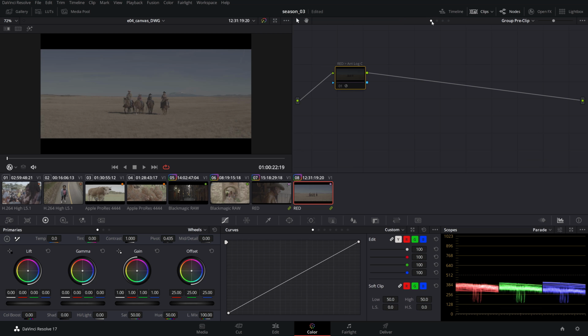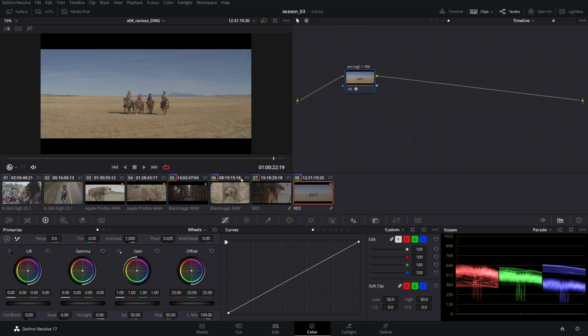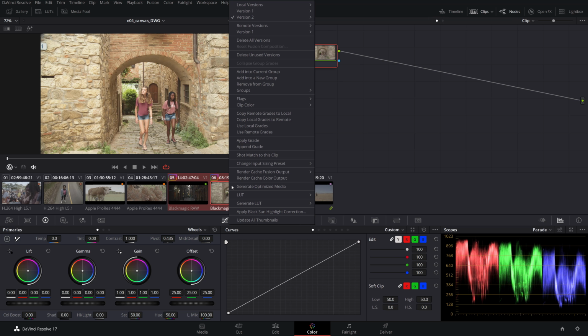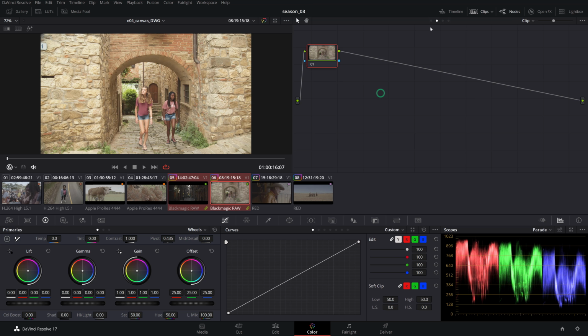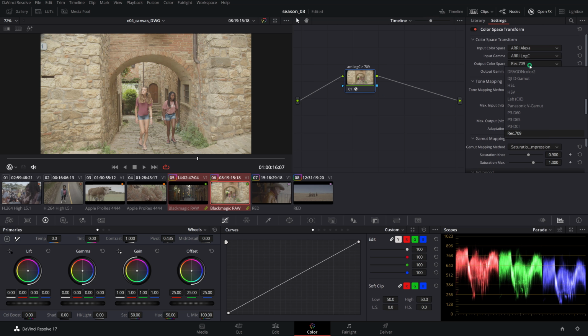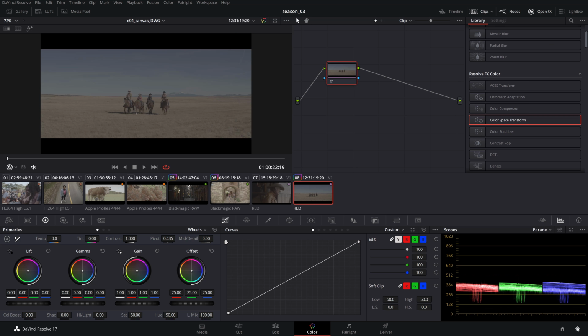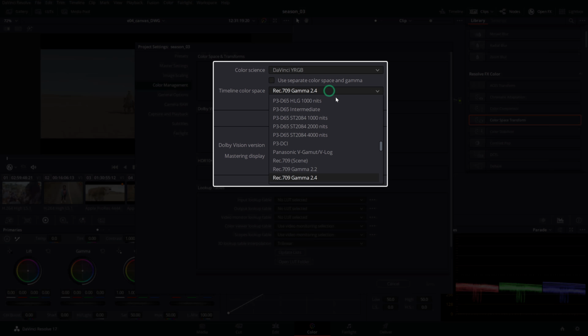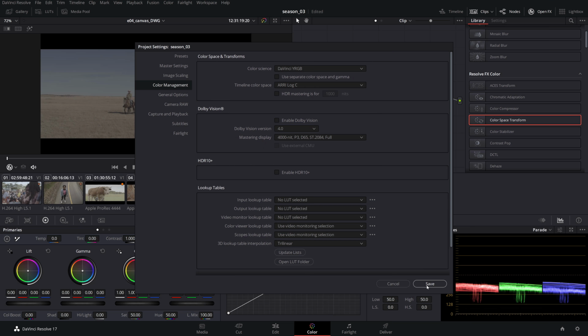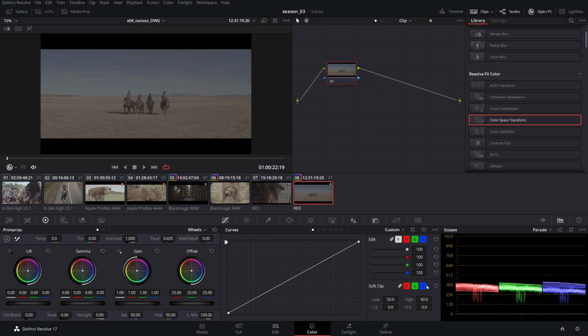Working with node-level color management will let us take advantage of clip grouping and subsequently apply the specific color space transforms for each clip source group. This way, we consolidate each group's output transform to match the common wide gamut working color space of our liking. Start by setting your project level management to DaVinci YRGB and timeline color space to RE-Log-C. This will be our working color space and ensures the color-aware tools like the HDR panel respond correctly.